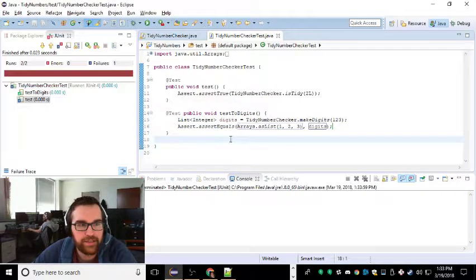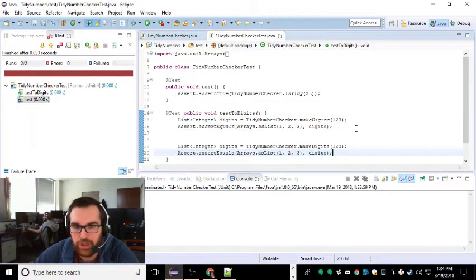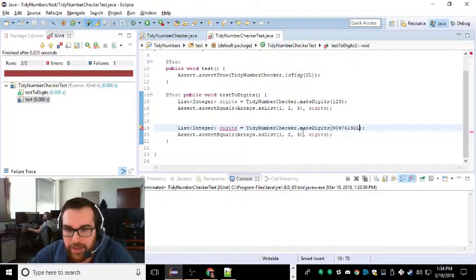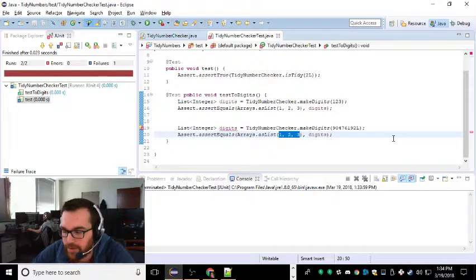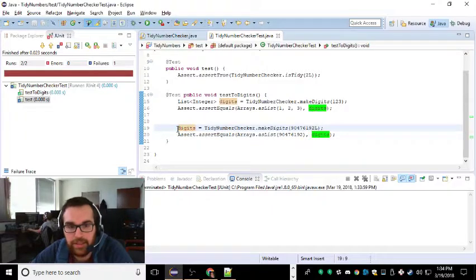Let's try that. So test2Digits, so it's worked there. 1, 2, and 3 worked. Okay, let's try a much larger one. So we're gonna have 904, 76192. Great.